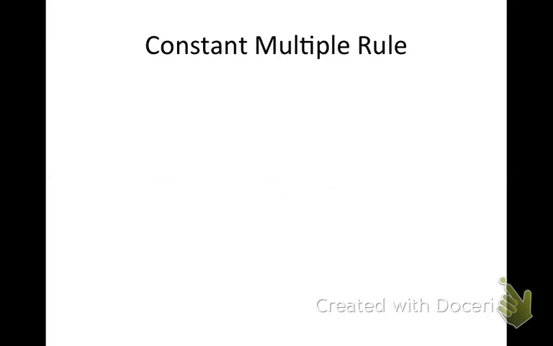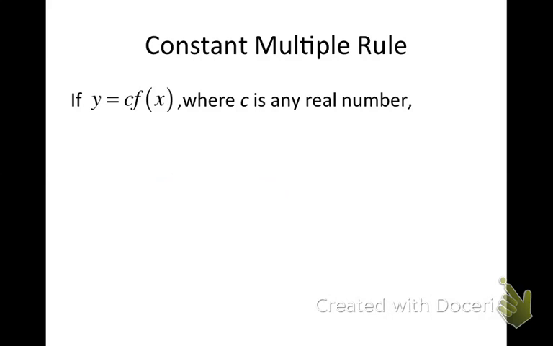Okay, well, what about the constant multiple rule? These names sound very similar, but last time we were just talking about the function was equal to a constant. This time, we're talking about a situation where we have a function that's being multiplied by a constant. It says if y is equal to c times some function f of x, where c is any real number. Okay, so here's the function, here's the constant the function that's being multiplied by. Anytime you have a function being multiplied by a constant, then the derivative, y prime, is going to be equal to c times the derivative of that function.